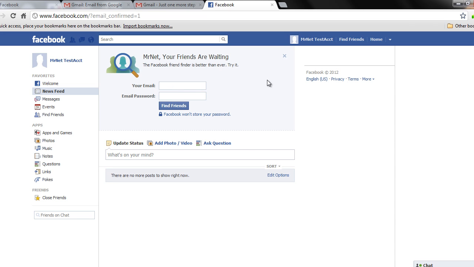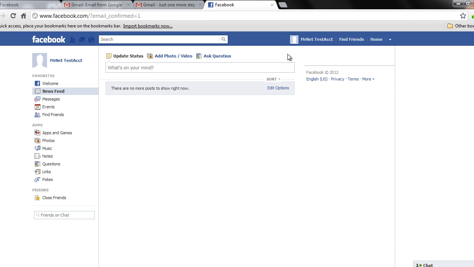I generally don't. They are asking for permission, and I respect the fact that they're not actually spamming anyone. They're asking to contact them on your behalf or to check to see if any of your friends are users. I'm sure there's a second step in the middle where you can choose who you want to alert. And at this point, I'm not going to try to alert anybody. This is just a test account. The only thing I will show you is that if you click right up here, you can adjust your main profile.